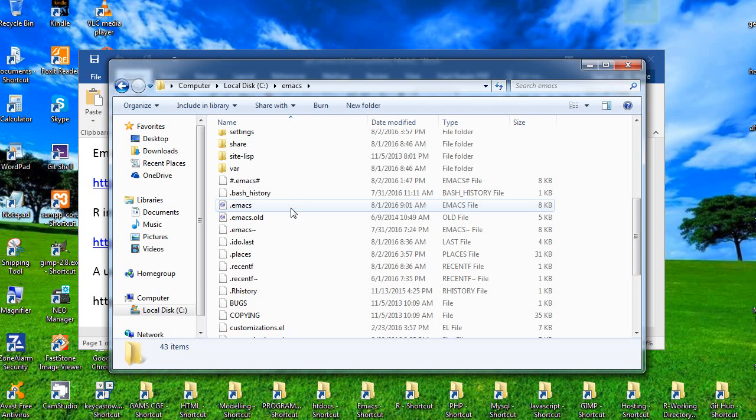So this initialization file can be really small and it can be really large, depending on how many customizations you want to make to your Emacs application. In the case of this application, there are a lot of customizations, which would make the initialization file really large. So the initialization file has been filled with mostly references to other files, and those are in the settings folder up here. So this file here will refer to this file, and as this file is compiling, if necessary, it will compile some files in here.